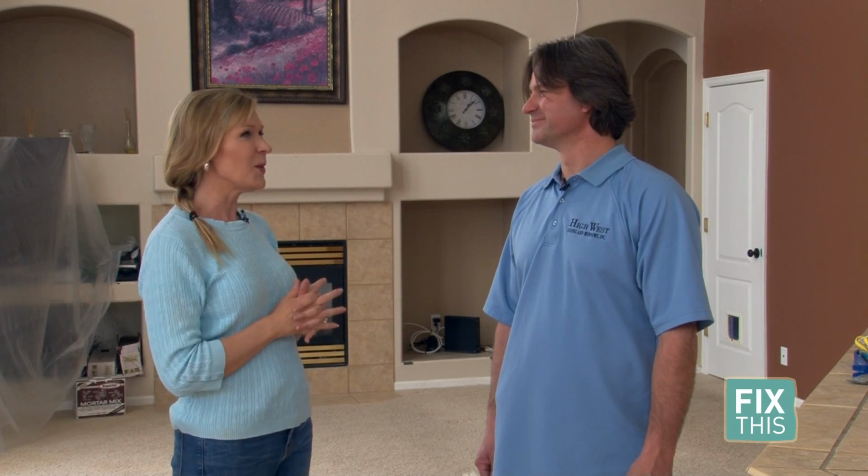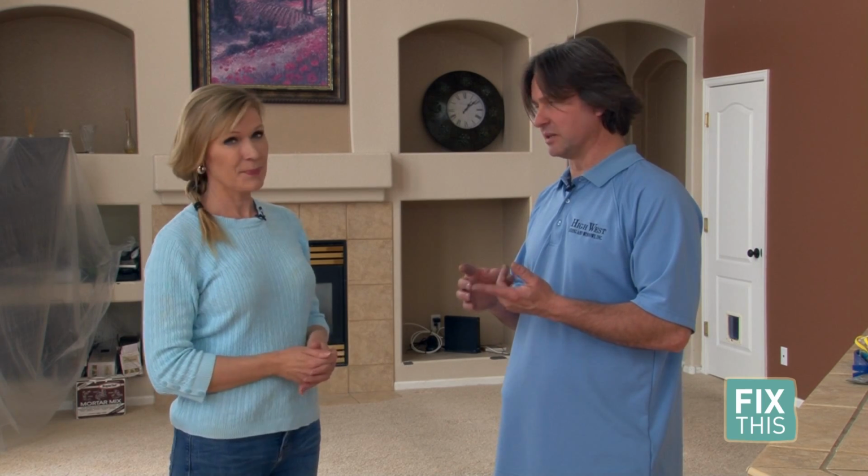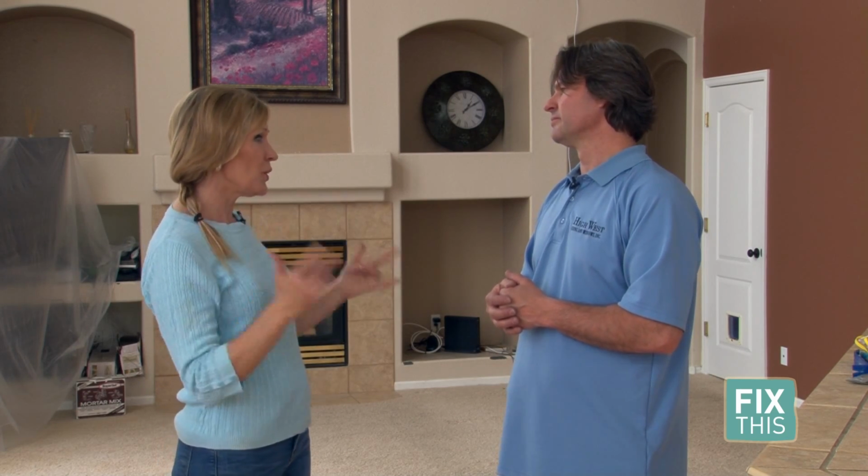Depending on what you do, it's not necessarily always the easiest project. No, hardwood floors definitely require a little more work, a little more knowledge of tools. As far as safety goes, glasses are a must. You may want a mask. You're going to be throwing up a lot of dust and you're going to be breathing it, so you really want to be safe.